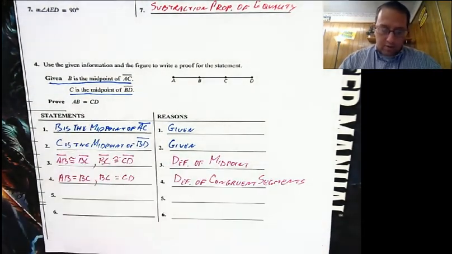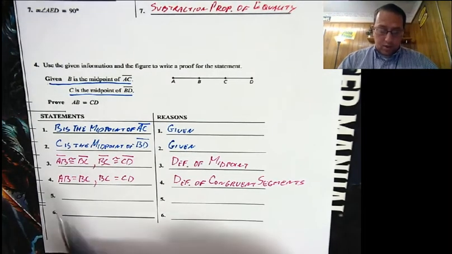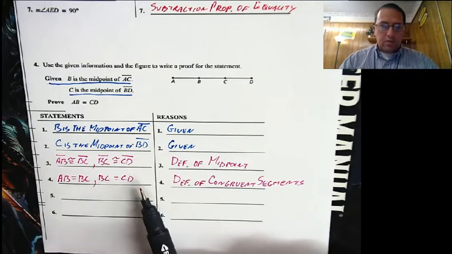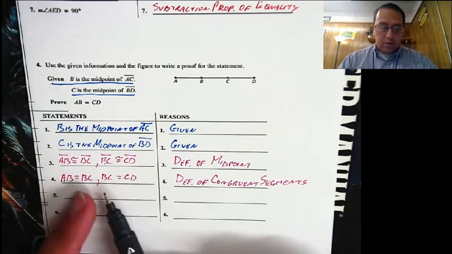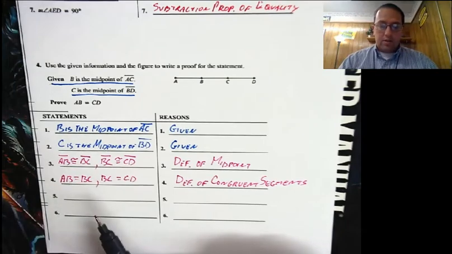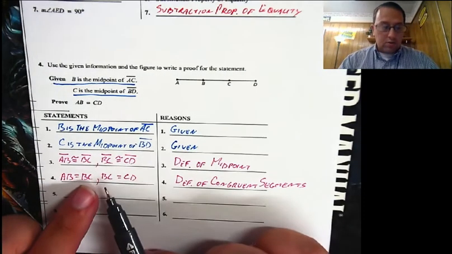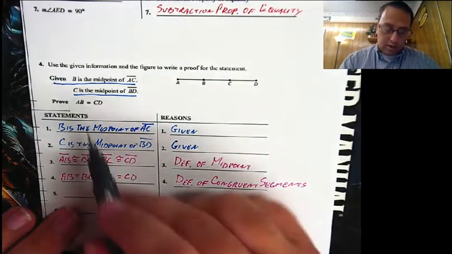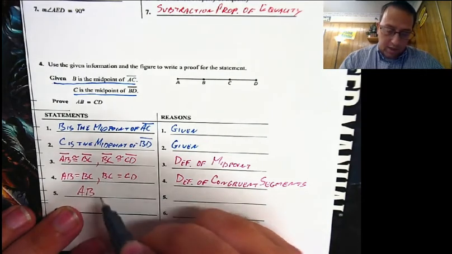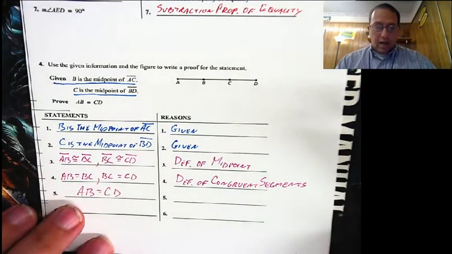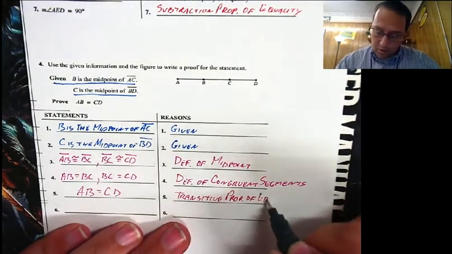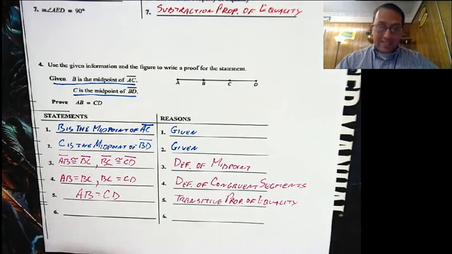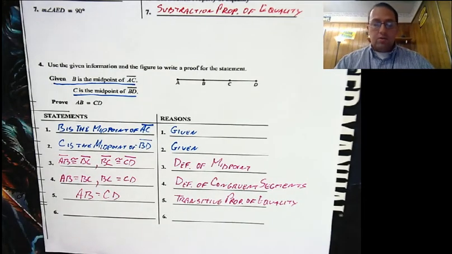But that's not what we're asked to do. We're asked to show AB equals CD. Can we get there yet? We have that AB equals the length of BC, and BC equals the length of CD. So AB and CD both equal the length of BC. Hey, this is the transitive property. Two things equal to a third thing must equal each other. So we can go straight to that. We don't even need that sixth line. So the length of AB equals the length of CD. How do we know? Transitive property of equality. If two things are equal to the same thing, then those two things are equal to each other.